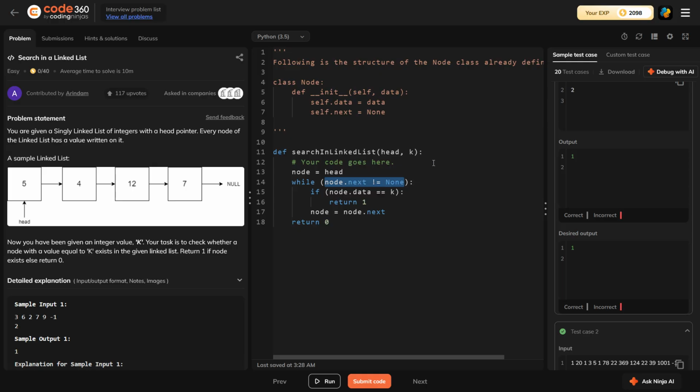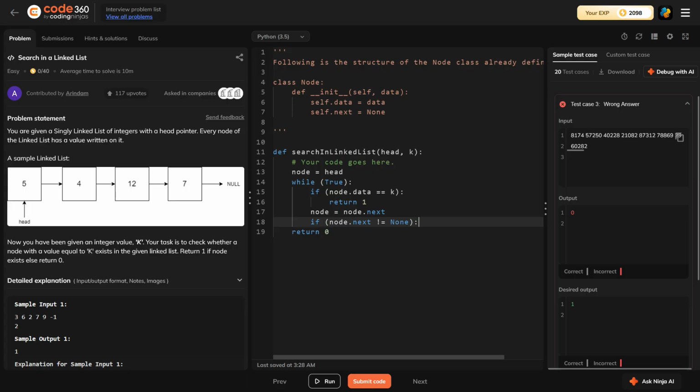We just have to make this condition check somewhere else. While True, do this, and here we check this condition, then break.